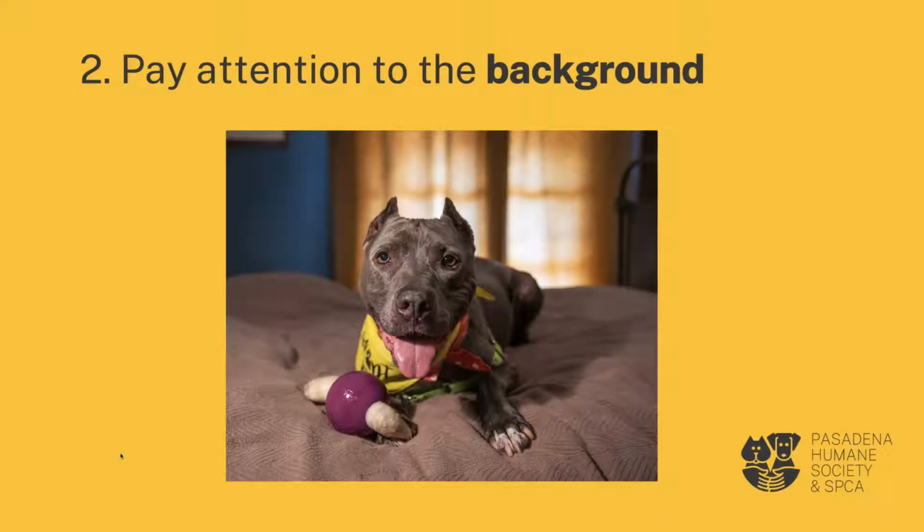Paying attention to background. We see a shot, we see our pet doing something, we just grab the camera and hopefully they don't stop doing it, which most do. But we just take the picture and we don't really think about what's in the image. But you want to train yourself to always think what is behind the subject. This will work for people too, by the way, but we're talking about animals. If you have something busy and conflicting by light, color, shapes, your eye isn't going to go to the animal as much. Again, it's the difference between a snapshot and a photograph.